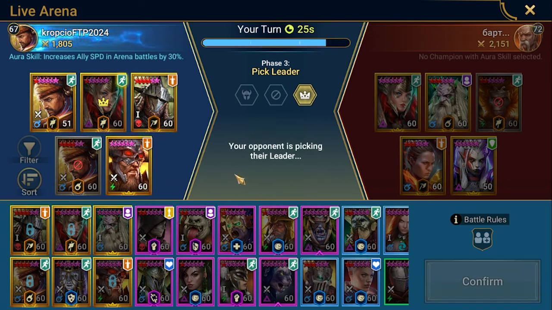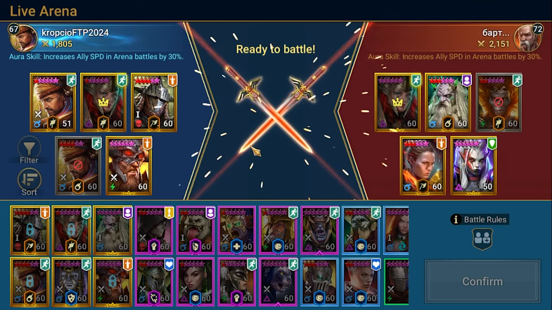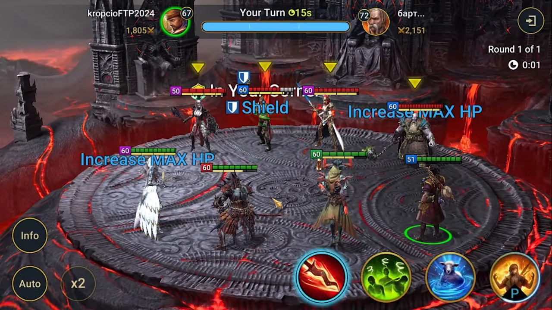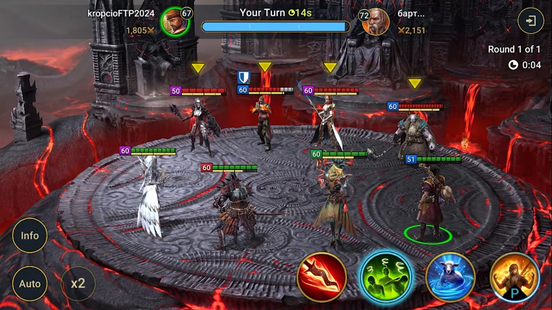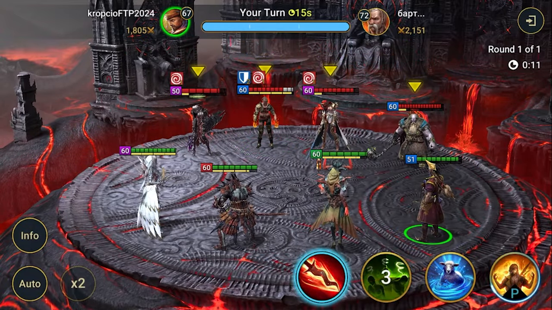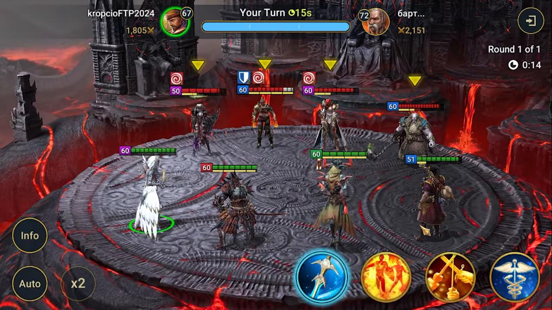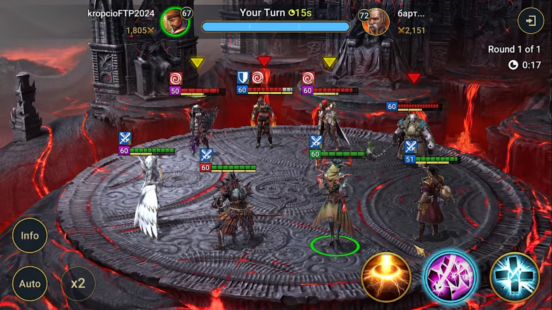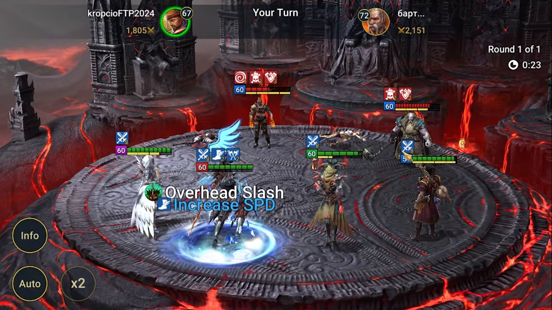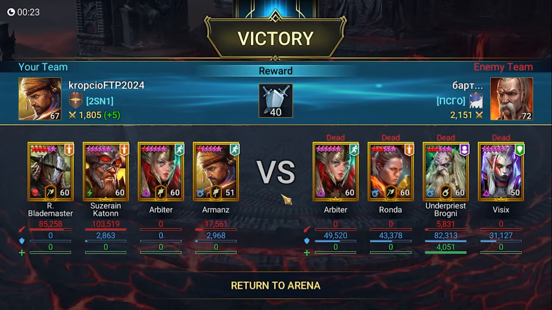Okay. So is my Armanz faster than Arbiter on the other side? That's a good question. We'll see. Okay, we are faster than Arbiter, right? That's good. So this should be easy, I hope. Okay, so now decrease defense and weaken, but sometimes also let's kill someone. Okay, so another win. It's good.